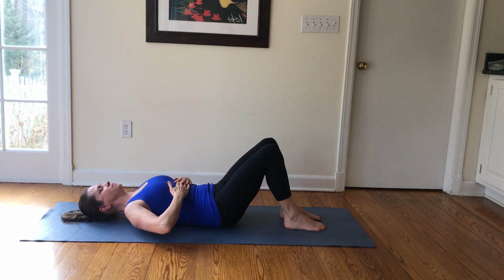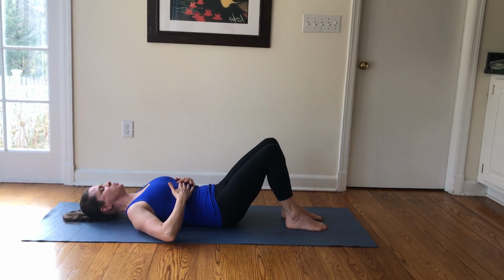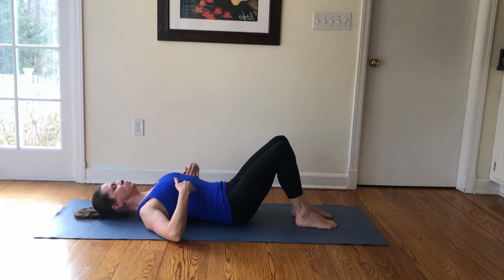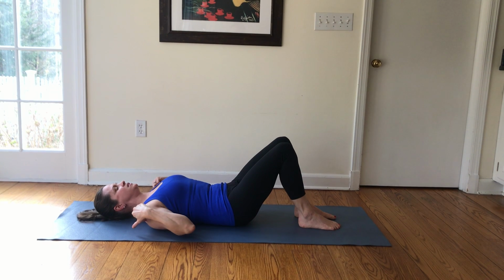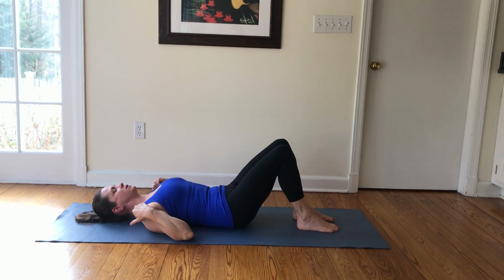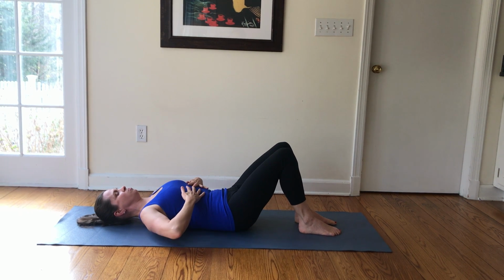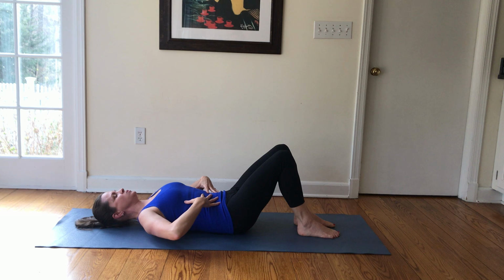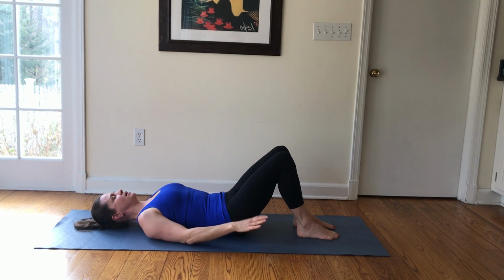Inhale and exhale. A lot of times when we breathe in, we kind of arch the back and we get this big flare through the ribs. You really want to think about knitting the ribs together, pressing the tips of the scapula on the shoulder blades down into the mat to control the core as you start to engage your core to assist in the breath. Inhaling one more time and exhaling.